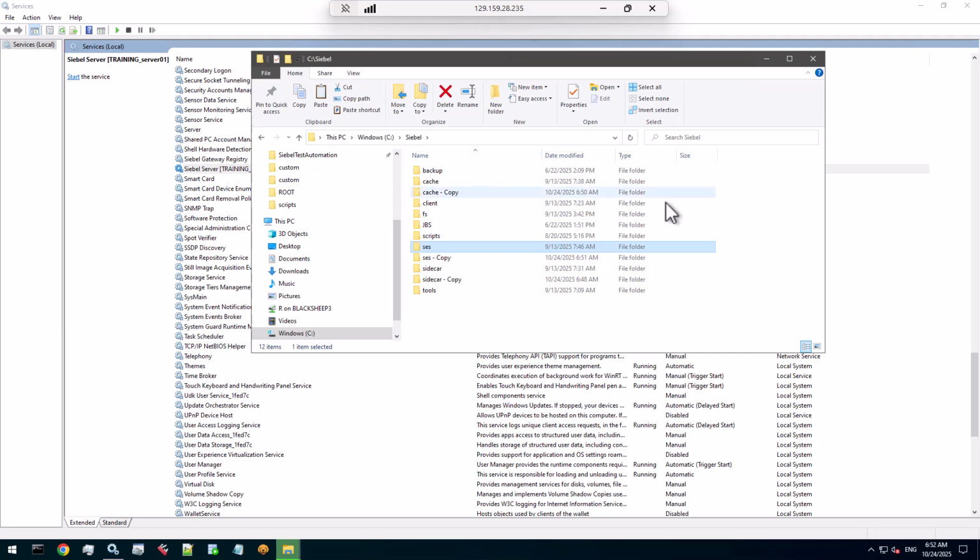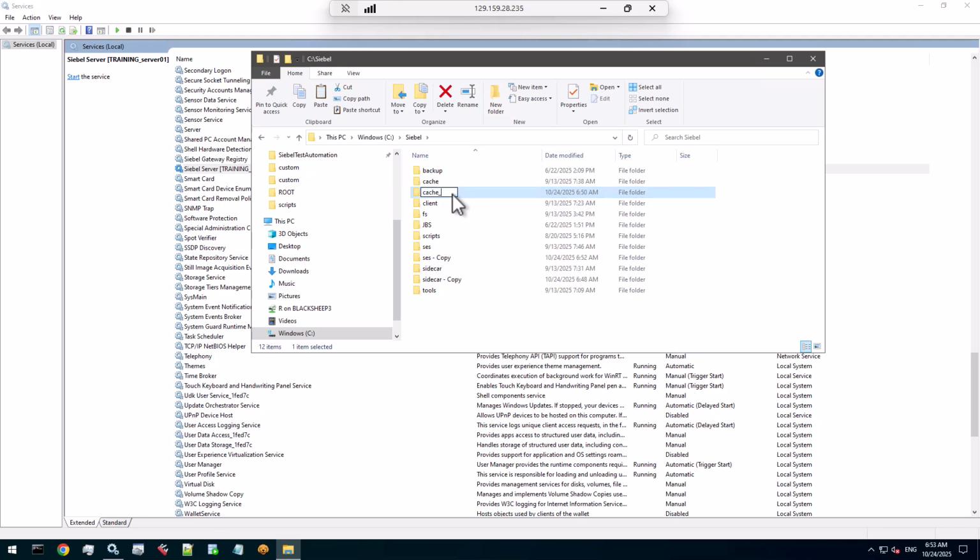Your mileage on the backup strategy might vary, of course. It is important to take a full backup of your database and of the entire infrastructure on top of that database, so all the virtual machines. You must be able to restore them to a previous point in time, no matter what technique of backing up you're using, be it a simple folder copy or something more sophisticated. Backup is important. So the copy has finished, so let me rename these folders.